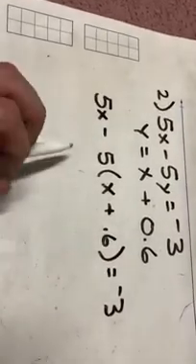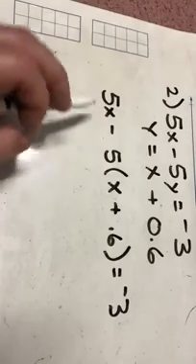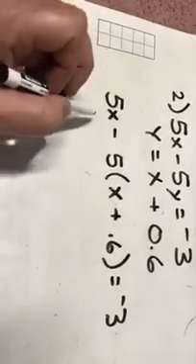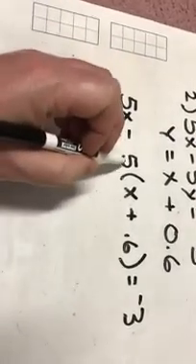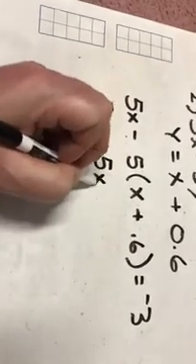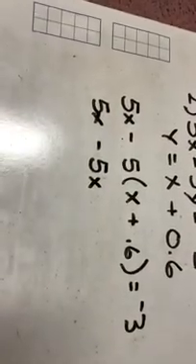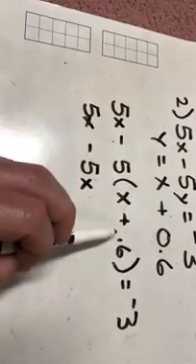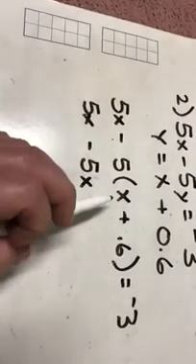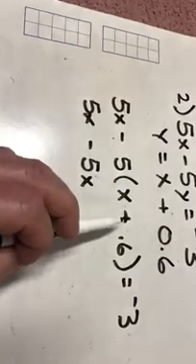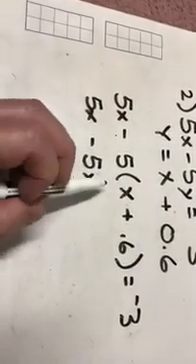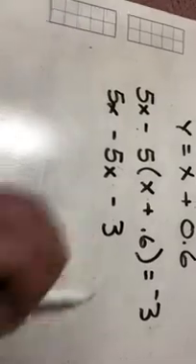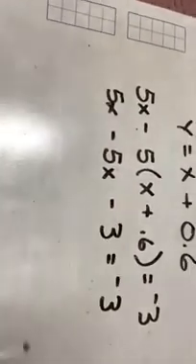All right, so let's see what happens here. So I'm going to figure this out here. All of a sudden I get 5x minus 5 times x, which is going to be minus 5x. Okay, well, that's interesting. And then 5 times negative 5 times 0.6. If I plug that into my calculator, it's going to tell me that it equals negative 3.0. So that's going to be negative 5 times 0.6 is going to be equal to negative 3. And that whole thing equals negative 3.